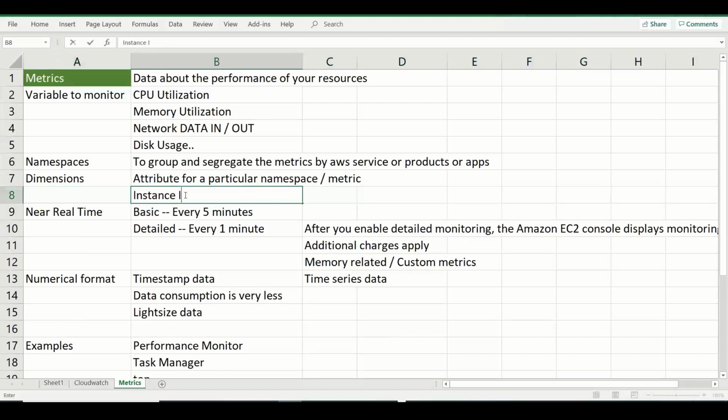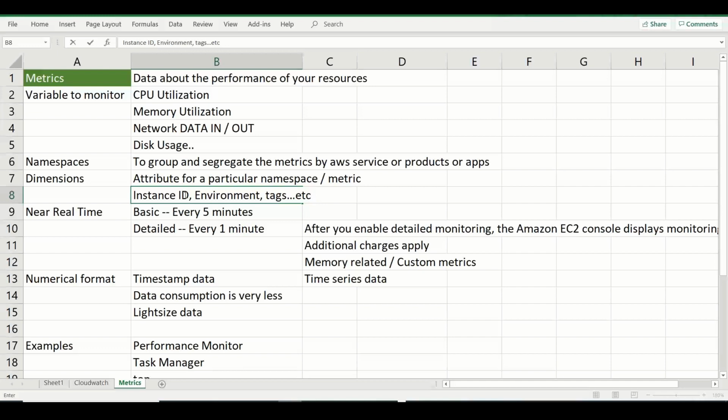You can filter it by instance ID, or by environment. Or if you have a lot of tags, you can also filter by specific tags in your environment. So you can get the information in different dimensions. Dimensions are nothing but attributes or metadata in the monitoring concept. You can add a lot of dimensions per metric. I think generally we are allowed to add 10 dimensions per metric, and this is not a hard limit, but there are certain things.